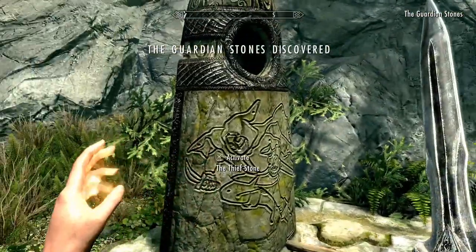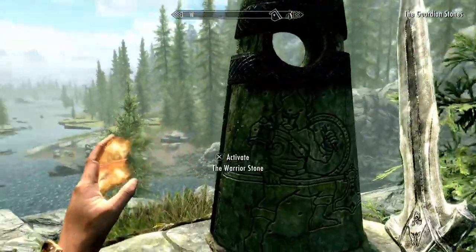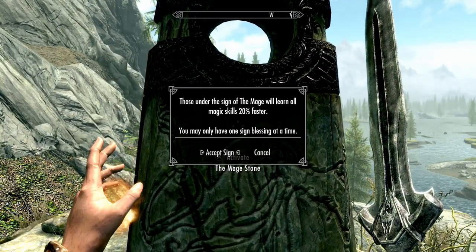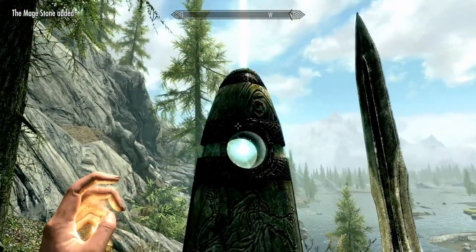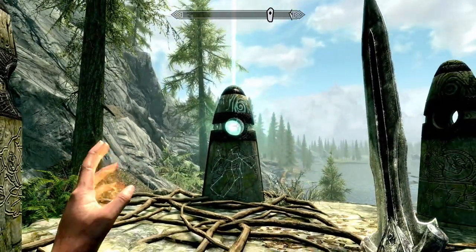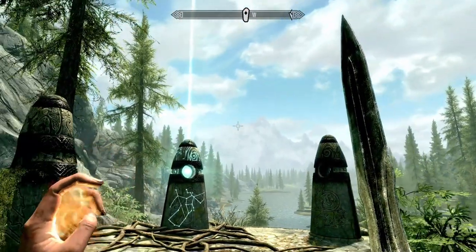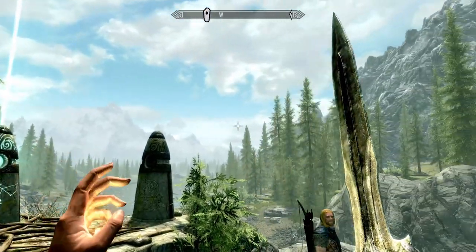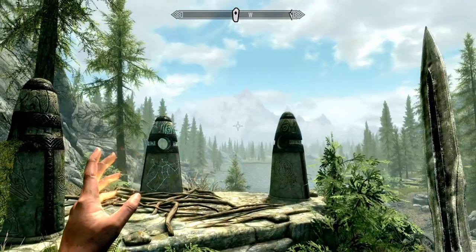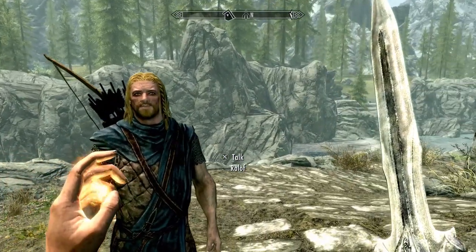Let's activate our stone. Not the thief. Not the warrior. Mage. Can always swap it out later. These are the Guardian Stones, 3 of the 13 ancient standing stones that dot Skyrim's landscape.